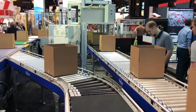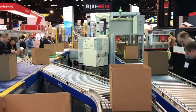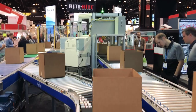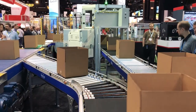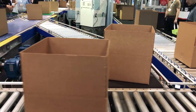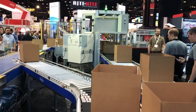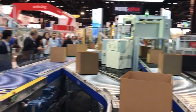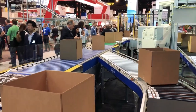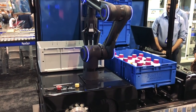Over in this tunnel, there's a robot putting in some paperwork. That is our document inserter. We scan an LPN or a label on the carton to know what it is, then we send that to our warehouse management and warehouse control system. It'll print the appropriate manifest or whatever insert is needed, and the robotic arm grabs it from the printer and slips it into the carton.